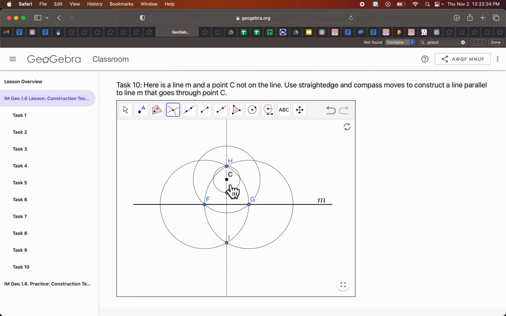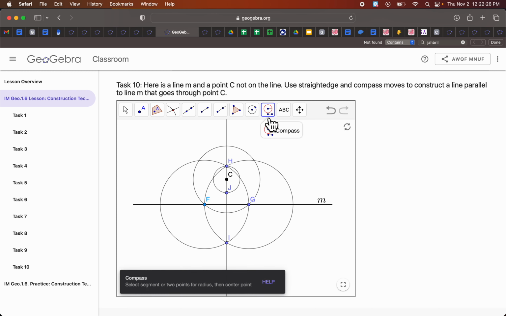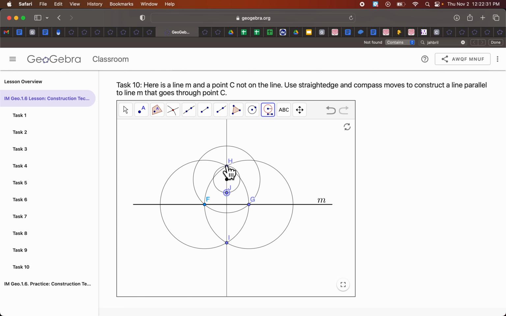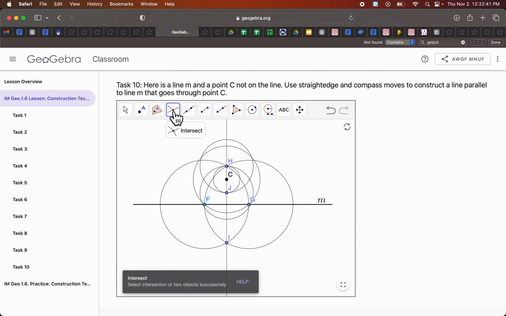Right, now I can create a perpendicular bisector. Here we go. I'm using HJ as my radius, and HJ as my radius again. And now I have these intersect points right there and right there. So let's nail those down. You got one right there and one right there.